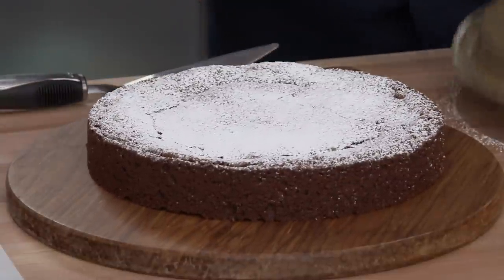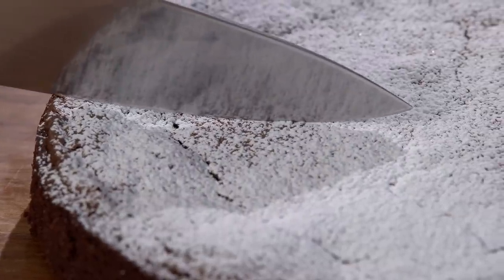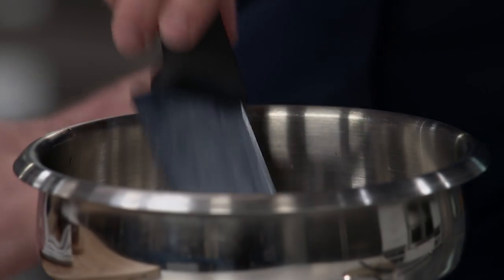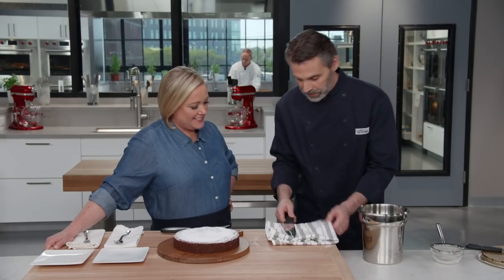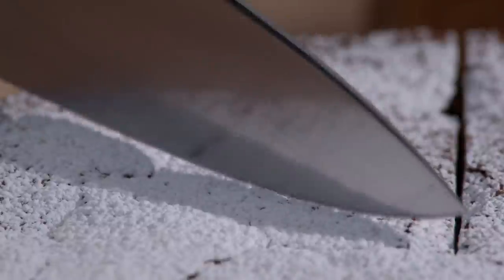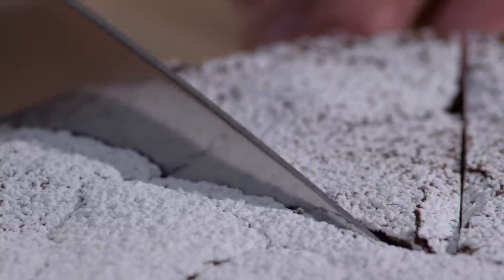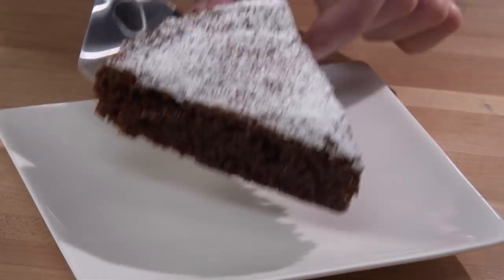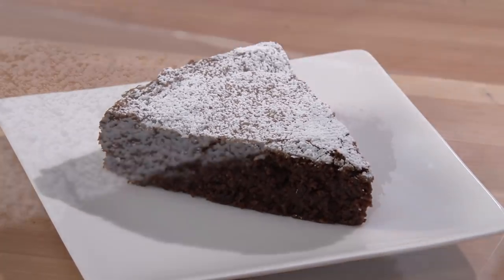Now it's time to cut. So I have a chef's knife that I put in some warm water. If you ever are slicing a chocolate cake, this is a really key step here. Make sure that that knife blade is warm. You wipe it off, make sure you have no water on there. And you can see that nice crusty top on. Mm-hmm. Mmm, that looks good. Let's try this out. Beautiful.